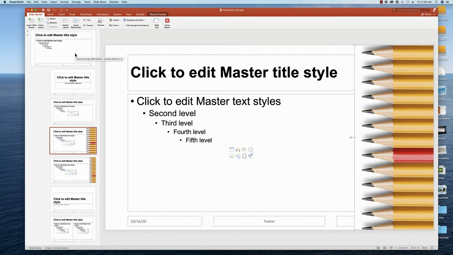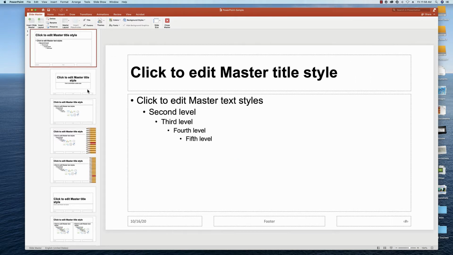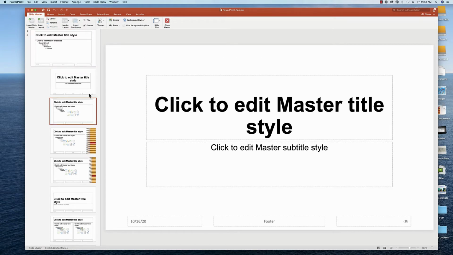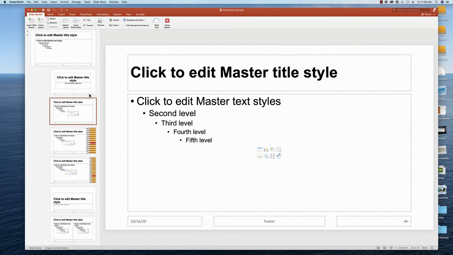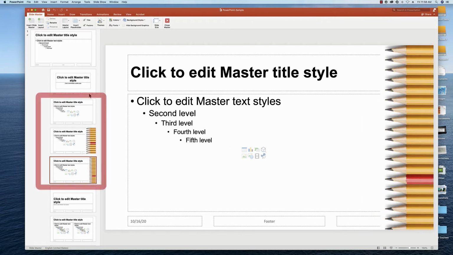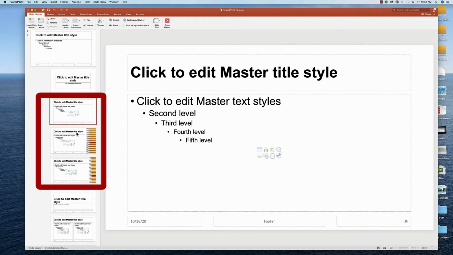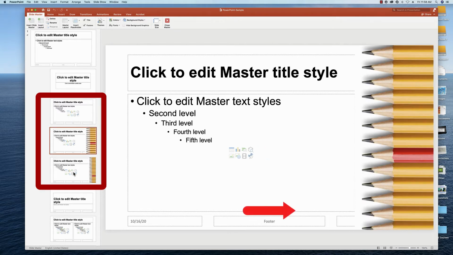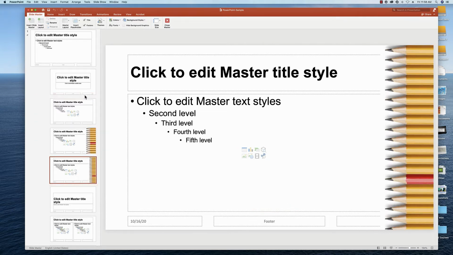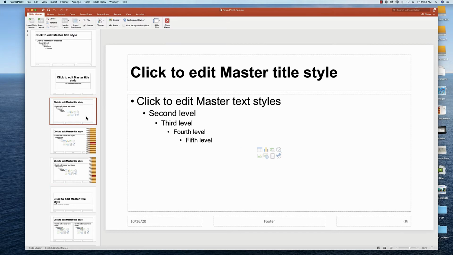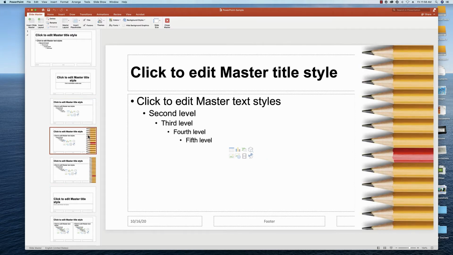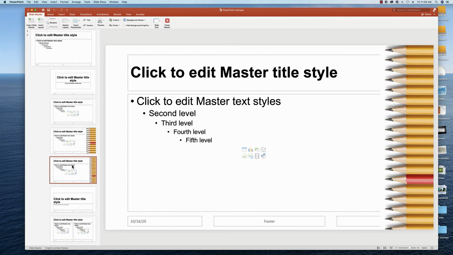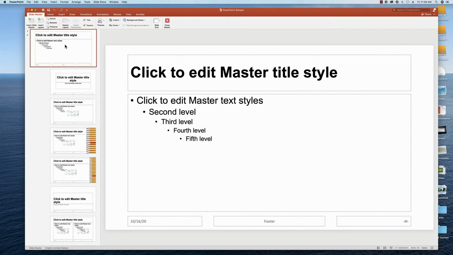So let me quickly go through. This is my parent slide, and then these are additional templates in my children's slides. You will see that actually these three are the same template. However, the first one has no pencils, the second one has large pencils, and the third one has smaller pencils. So I used this template, or these master slides, in order to create the initial presentation.